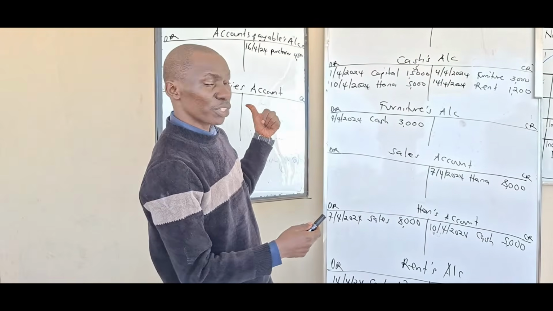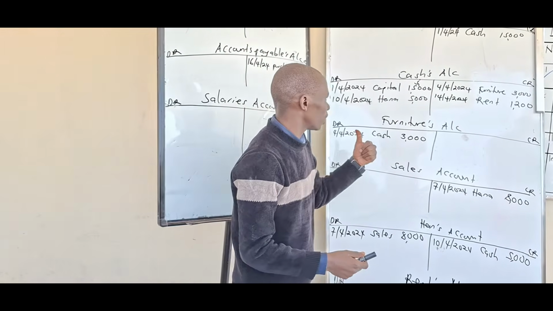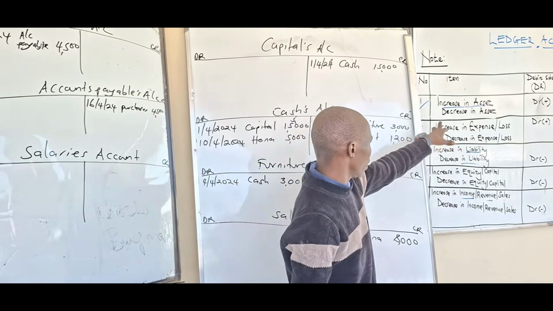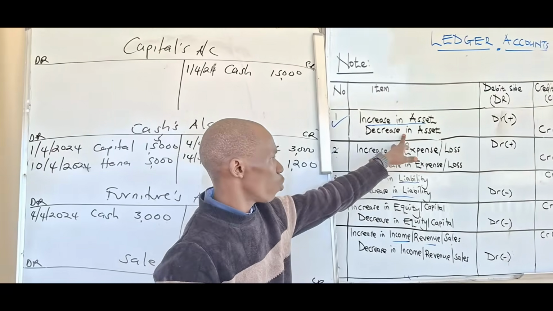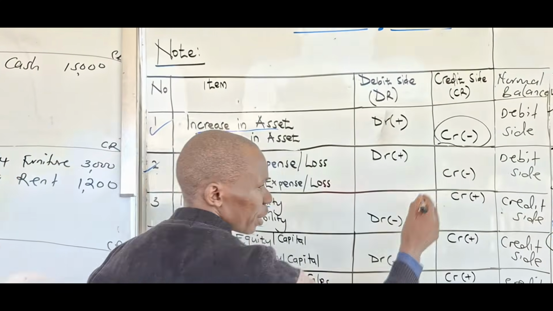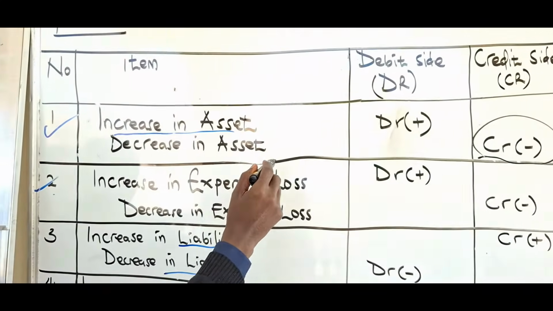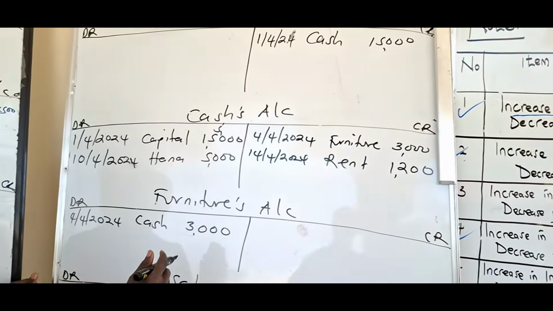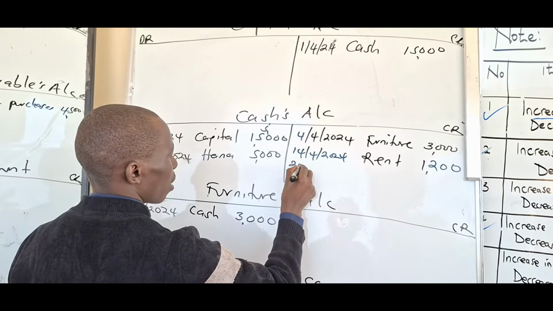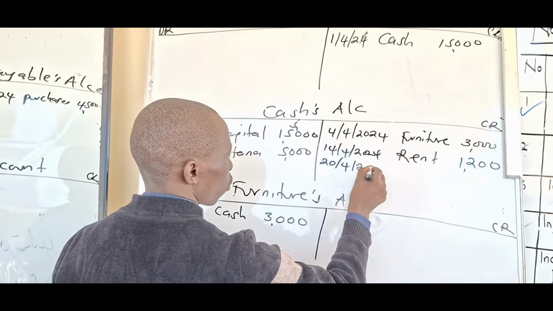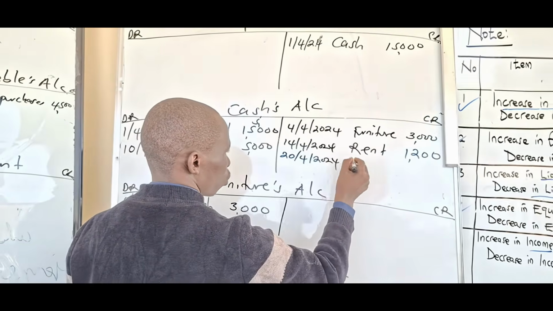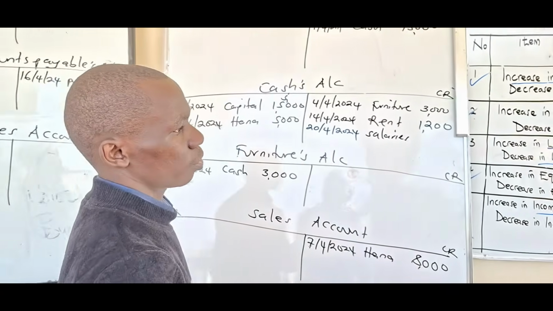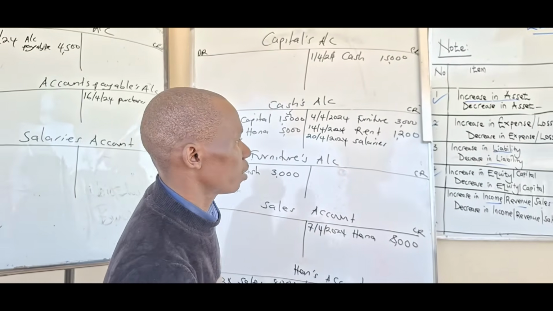However, the salaries account is increasing. So as cash is reducing, this is our asset. Don't forget, a decrease in asset, what do you do? You credit. You record on the credit side a decrease in asset. So cash is an asset and it is reducing. Meaning, we are going to record it on our credit side to reflect a decrease in cash. Decreasing to what? To salaries. How much? That is 2,000.